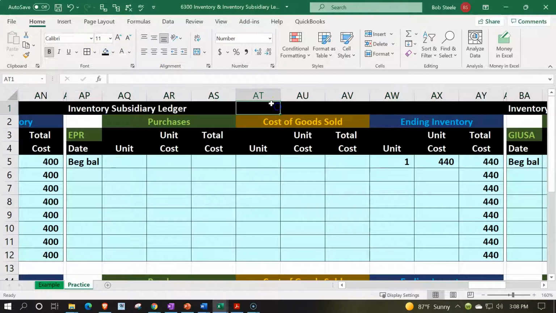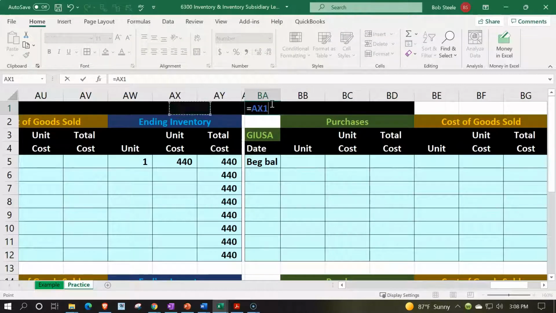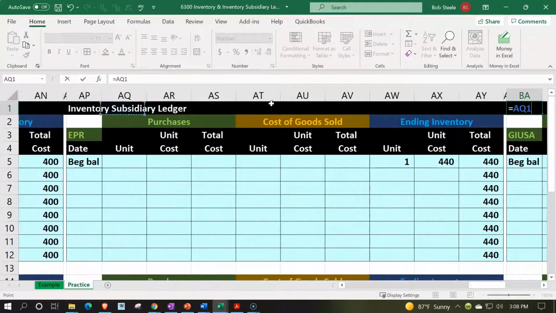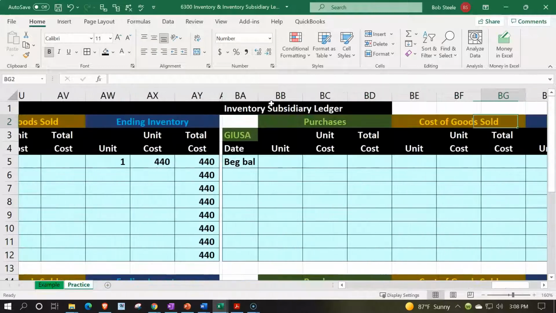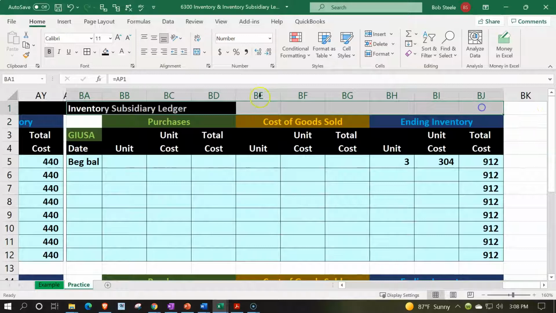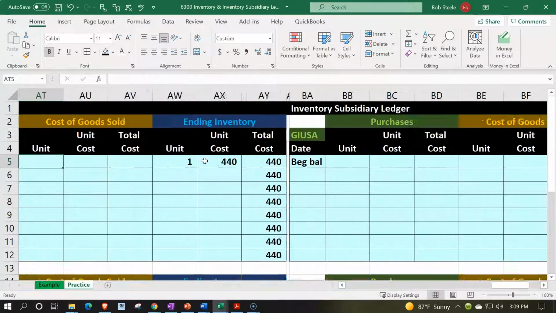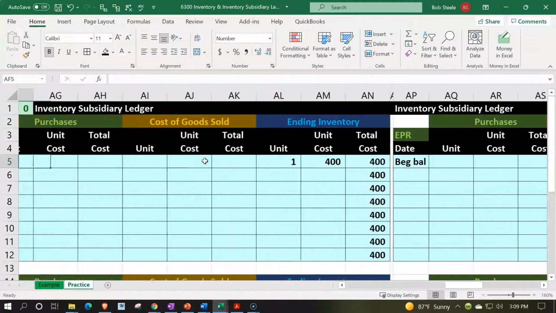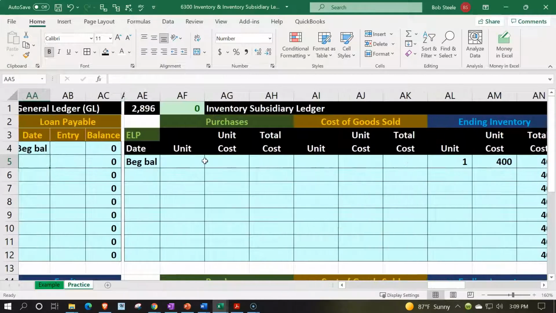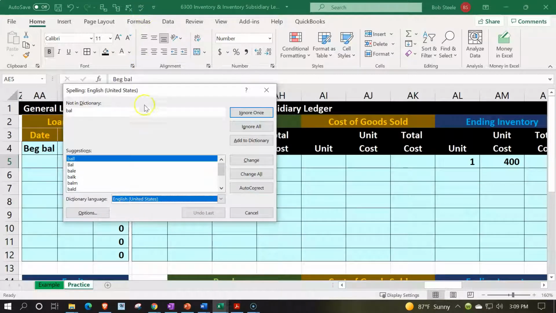Black and white. And then this one also, I'm just going to say this equals the one before it. So I'm less likely to misspell. Whatever. Black and white. So there we have it. Now we've got the subledger that's going to tie out. I know that was tedious, so let's spell check it. Did I spell everything right?